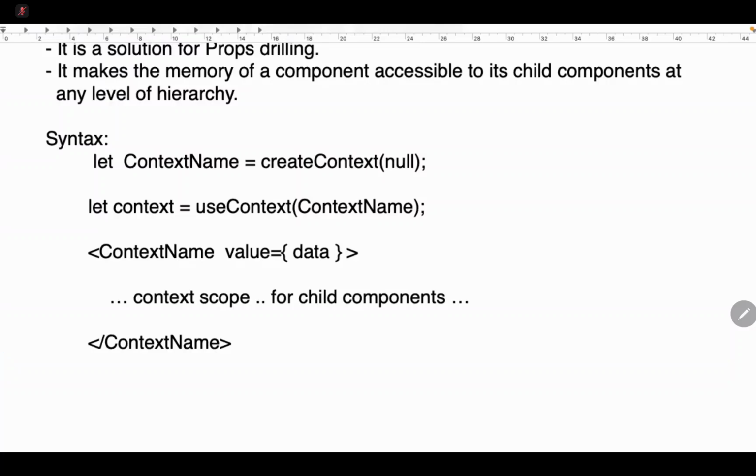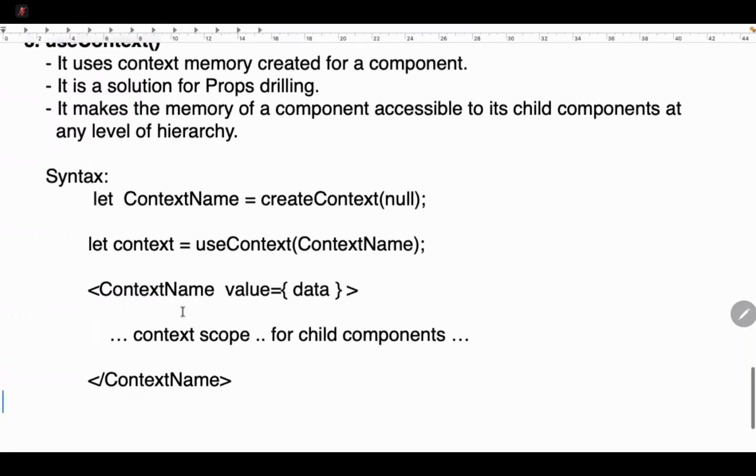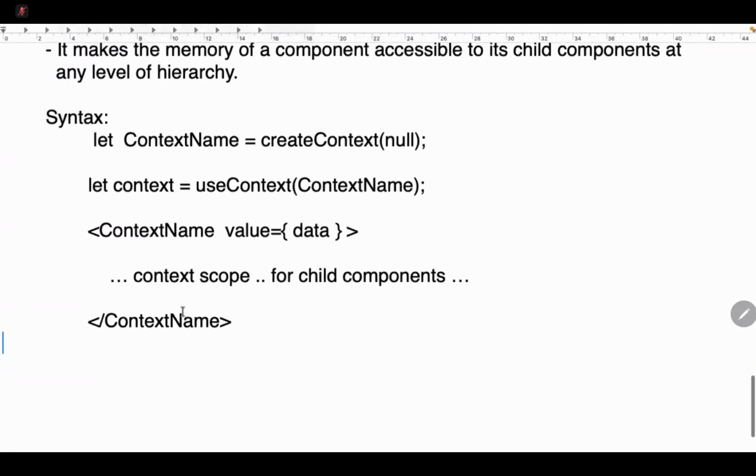They must be inside the context provider. We already discussed all this, and I gave several questions for them, check in the context. So this is the context memory.